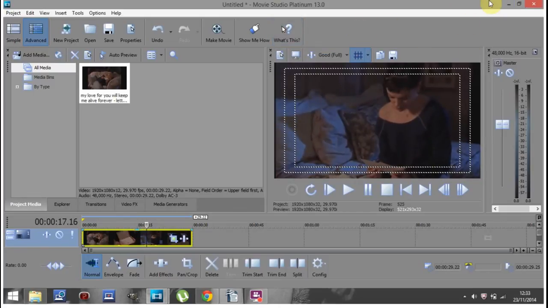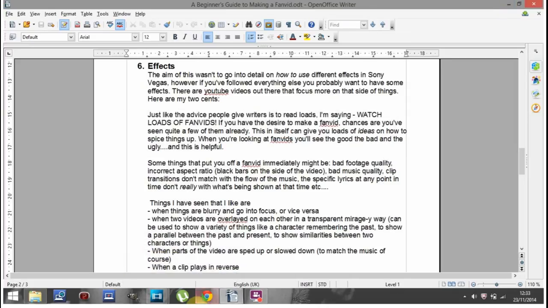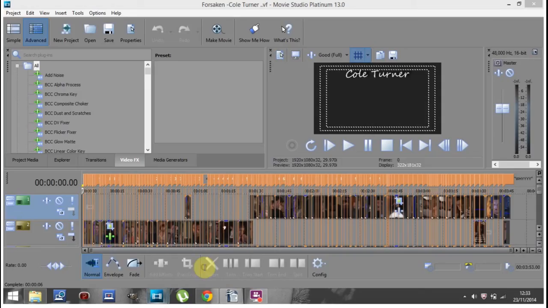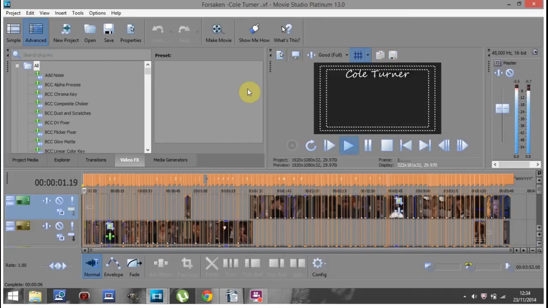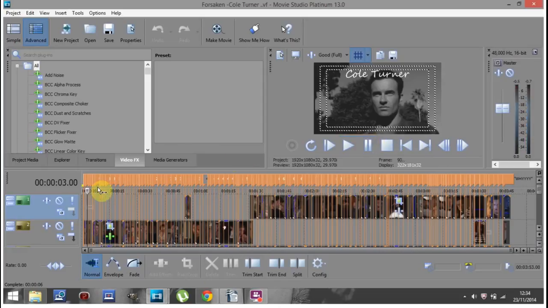Once you add a lot of effects to your video, when it comes to Sony Vegas and probably other things too, when you play back, it can sometimes jam a little bit and you don't get a very fluid playback. You can't tell there, but basically it's not showing on the screen what it's meant to be showing. See, it just catches up there now. It's meant to be his face, but it's lagging basically.